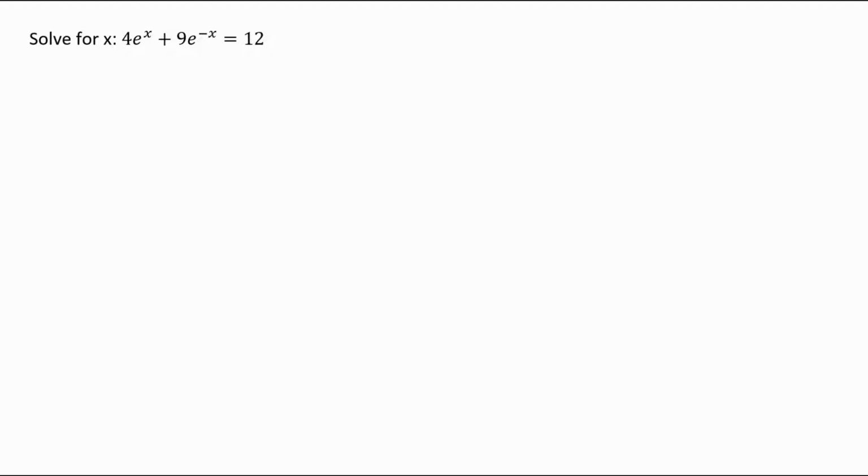See, the problem here is we're so used to dealing with quadratic exponential equations, where you can look at it and go, oh, hey, that power is double that power, so we can use a substitution, and the formula will work fine, and everything will work out really nicely. But this does not have that. It's got a positive power and a negative power. It's very, very ugly to deal with.